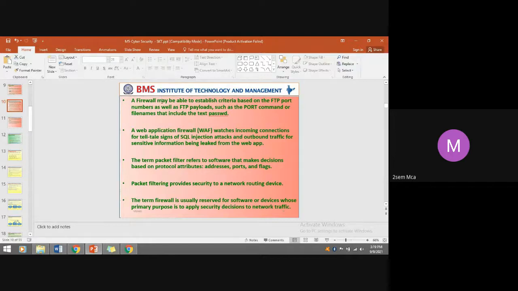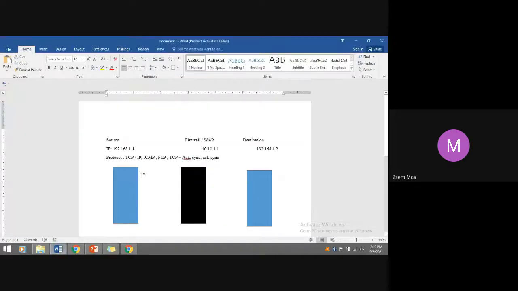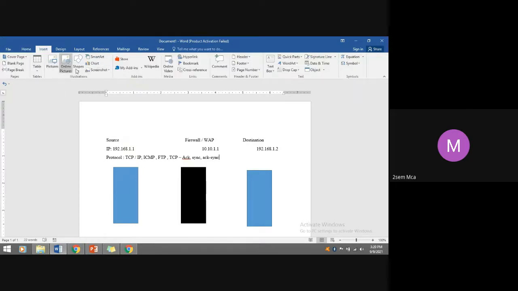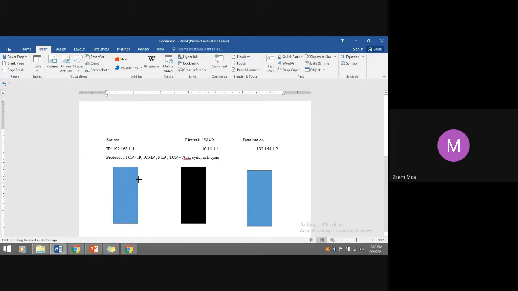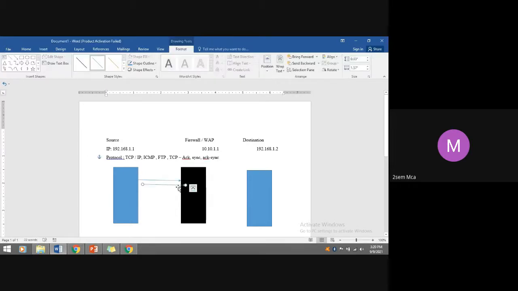Then, a firewall may be able to establish criteria based on the FTP port. So to enter into the system, you need to have the ports. Let's say this is one connection.